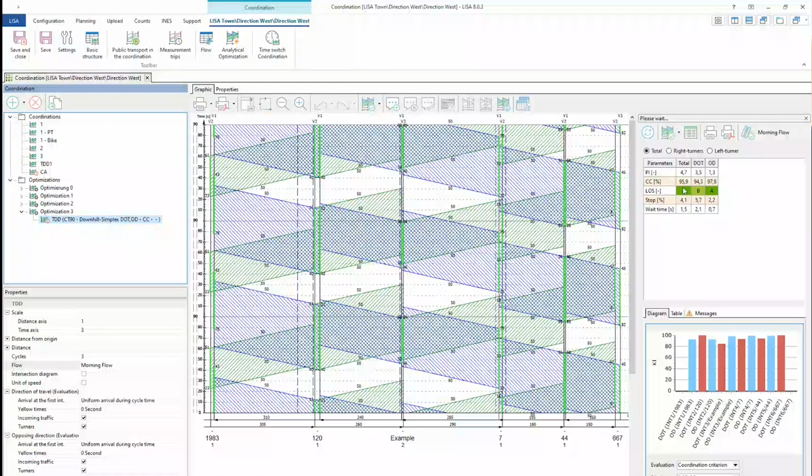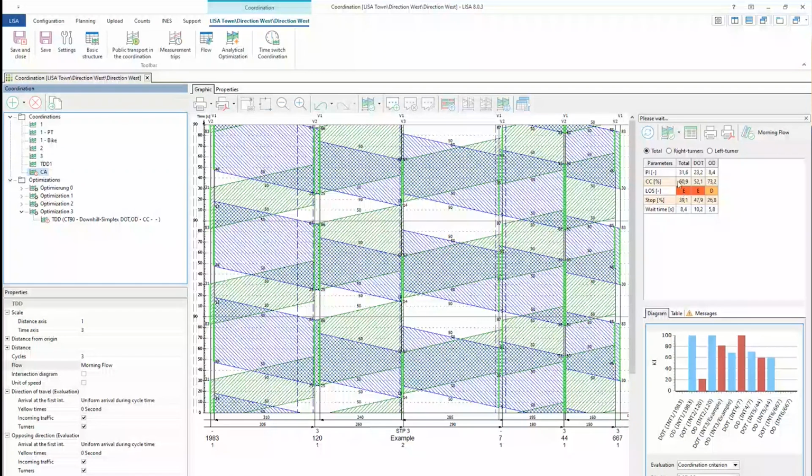If you want to compare with this one, for all the three we did it was 60, 52, 73, and in our case it's 95, 94, 97, which means the percent of intersections where the vehicles are crossing without stopping. And the LOS has also increased from D to E.